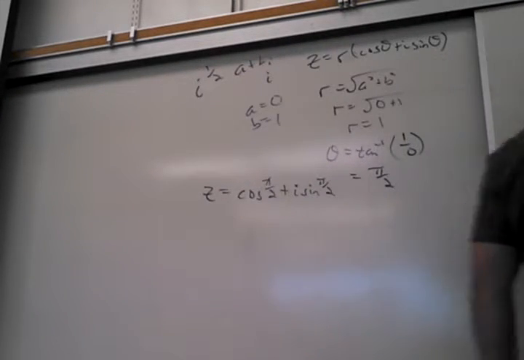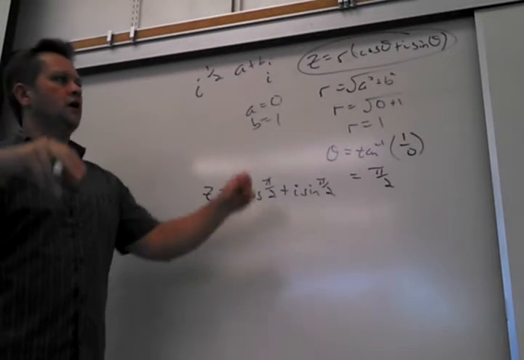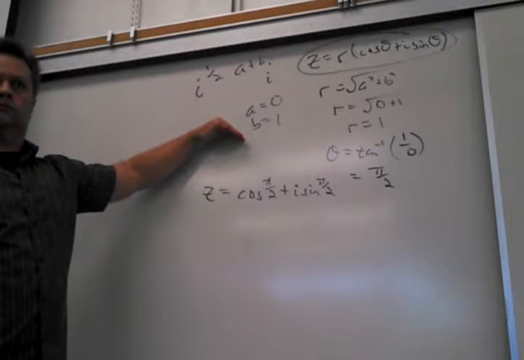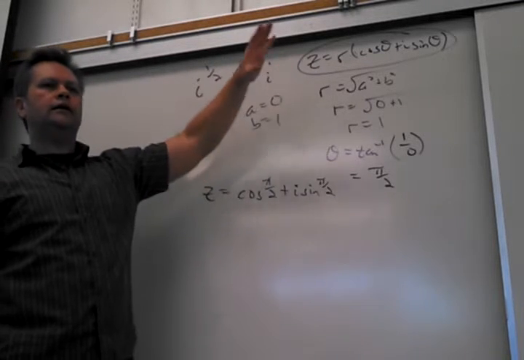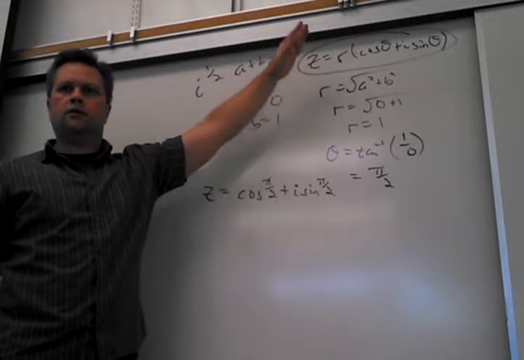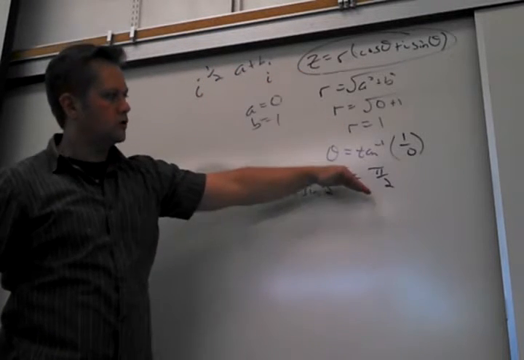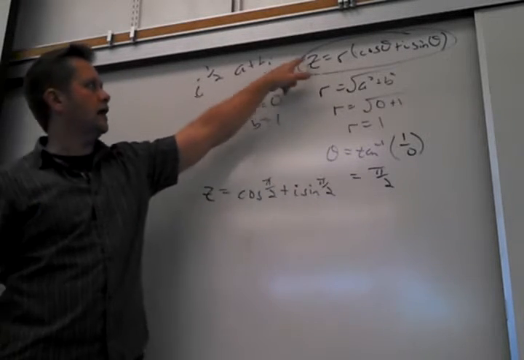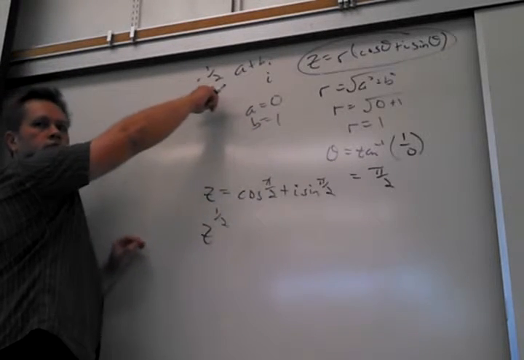In order to use this rule, I have to have it in this form. So the very first part of the problem is to get it in that form, and to do that, I have to figure out what a and b are. Ignore the 1/2 first. So what is that called? Polar form. Because we're using the polar ideas to write complex numbers. That's a polar form of a complex number. Once you figure out a and b, you always do the same things with them to figure out the angle and the R. Put it back together. So now I've got i in this form. And now I can do z to the 1/2, like I want to do.